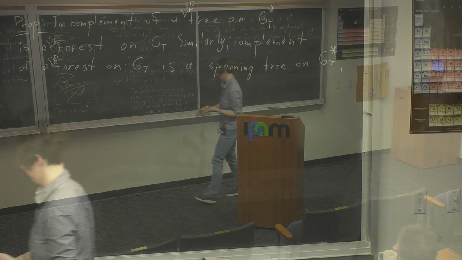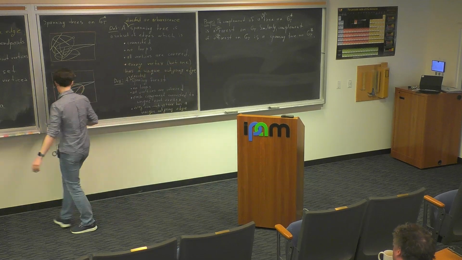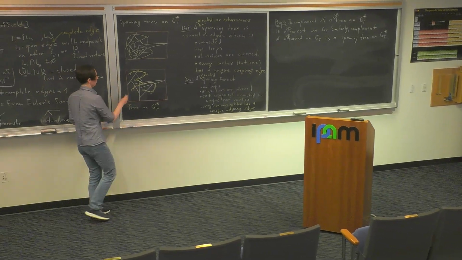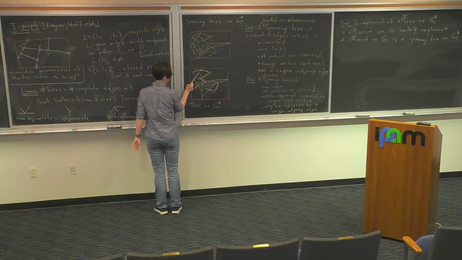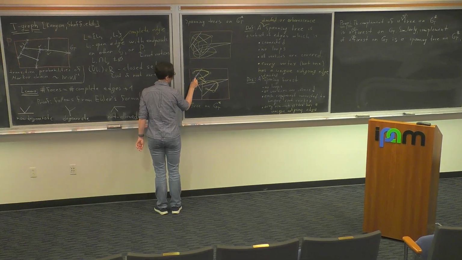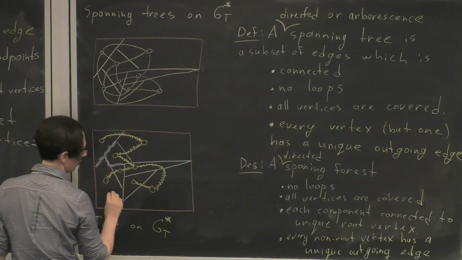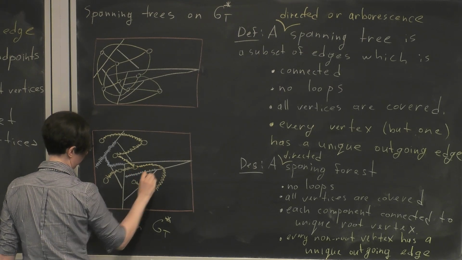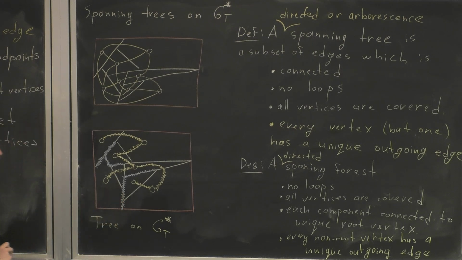Okay, so let us first of all see it on this example. So we just need to take a complement. So this edge is not taken, this edge is not taken. This one over T graph. What else? This one. This one. And this one.